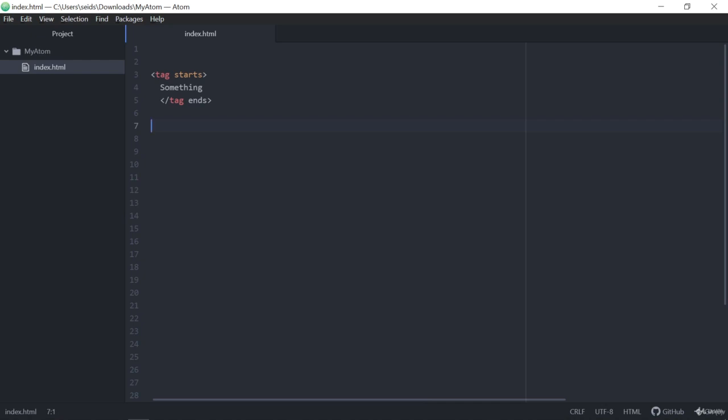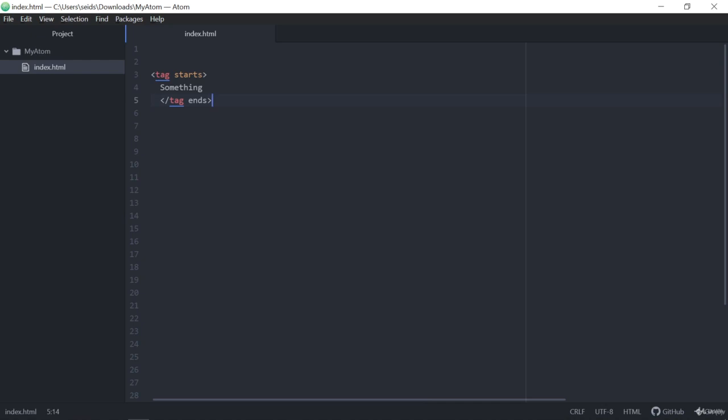You can see here I created a basic tag. By the way, it's not a true tag. I just wrote this for explaining. Okay, you can see here I have a less than sign and a greater than sign, and between these signs, I wrote tag here. It's because when you create a tag in HTML, you should write this tag two times.